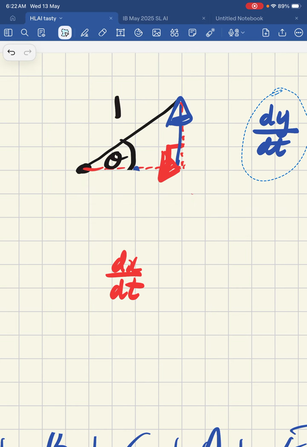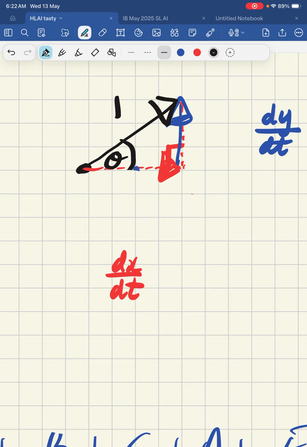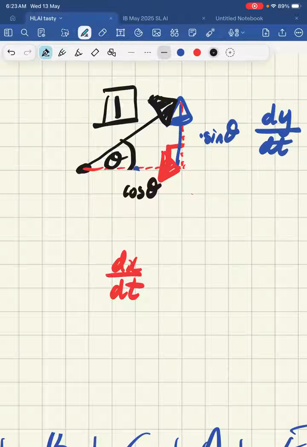let's go and actually work out the physical lengths of the blue vector and the red vector. Okay, so these are resolving the velocity, which is 1 in this direction, into horizontal and vertical components. I think you'll find that it's very easy to see that this is 1 times sine theta, and this is 1 times cos theta, right? And get rid of the 1. From here, if that was a different speed, then obviously that would transfer across. So can you see that dx by dt equals cos theta?